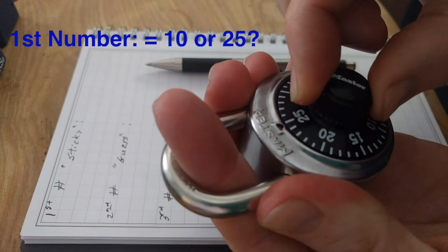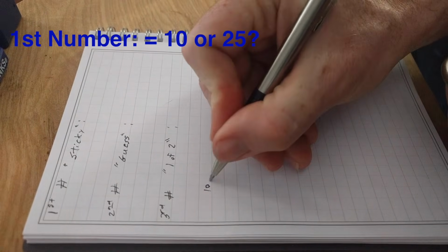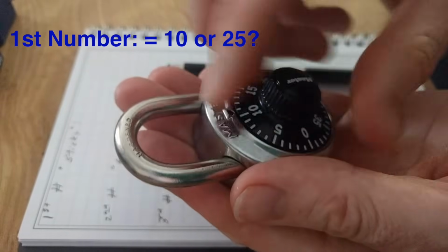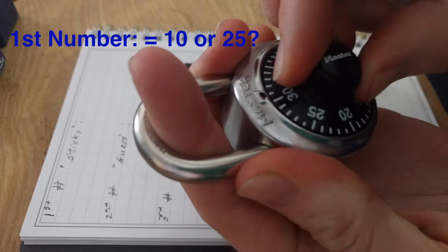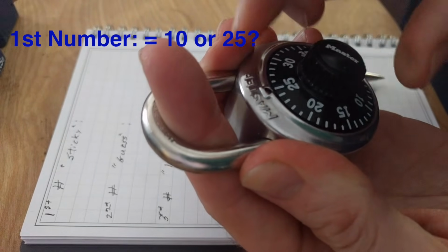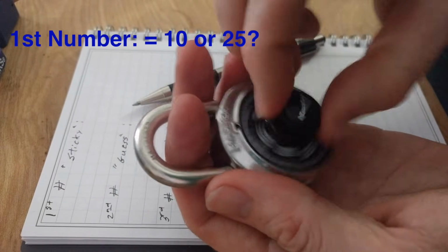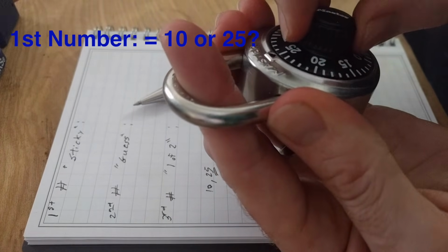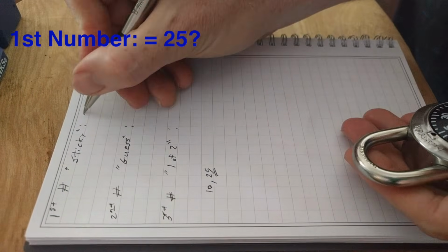Okay, at 25. Yeah, definitely started at 25. So 10 and 25, and it's only going to be one. So what I'm going to do, I have two possibilities now. I'm not looking, obviously on the camera you can see what I'm doing, but I can't. And spin it around. Now I'm not looking at it and I'm rotating. I feel a strong resistance here. Okay, so this is giving me a lot of confidence in 25. I'll probably do it one more time. I'll just spin randomly. I'm not looking, I promise. And off we go. I'm just rotating. I feel strong resistance. Yeah, definitely. Okay, bam, 25. 25 is our sticky number.